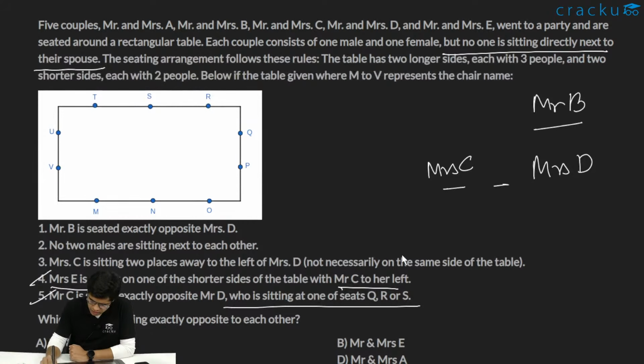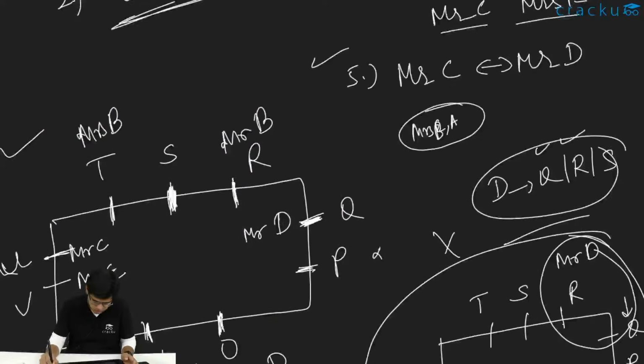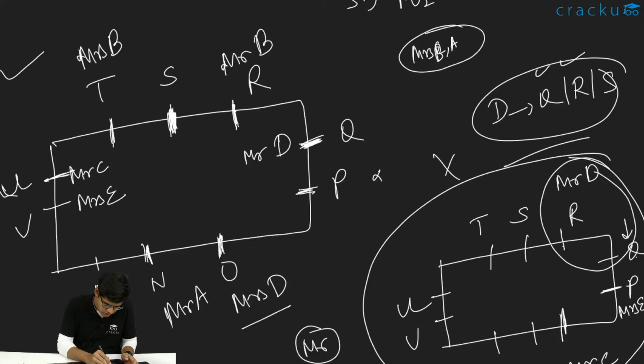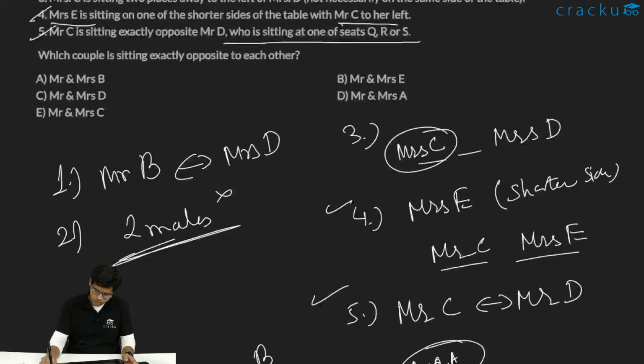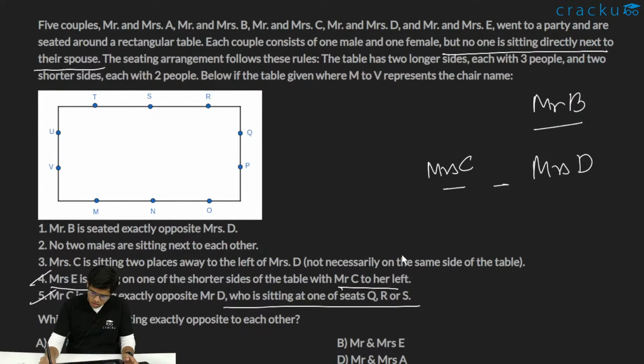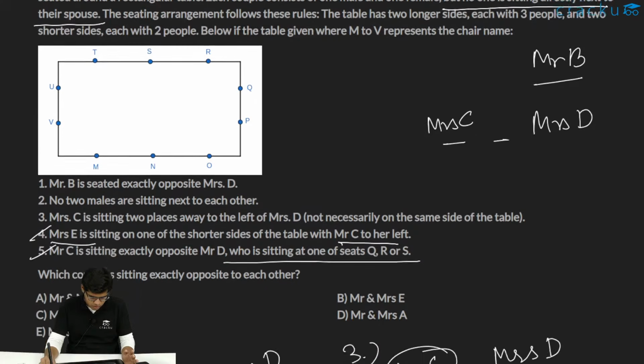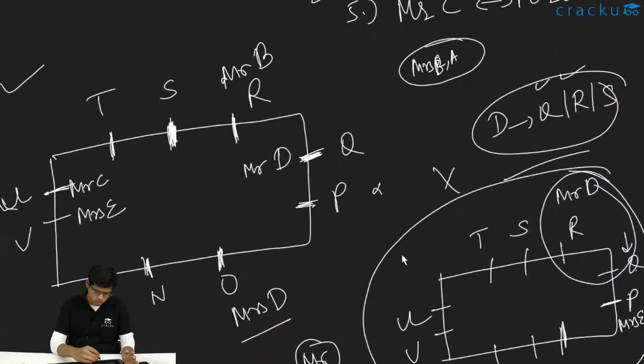Okay, guys, I think I have made a mistake in a condition. Let me once see it. I think we are fine up to this. Excellent. This we can eliminate. 1 second, guys. Sorry. Wait 1 second. Okay, so we were having at Mrs. D, Mrs. C, 2 places to the left of Mrs. D, exactly opposite to Miss B. Okay, this is done.